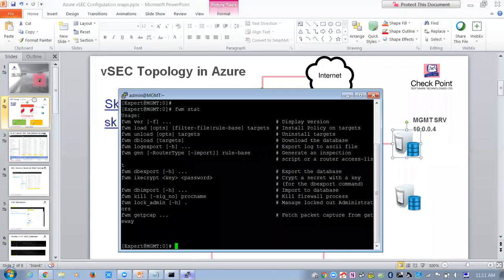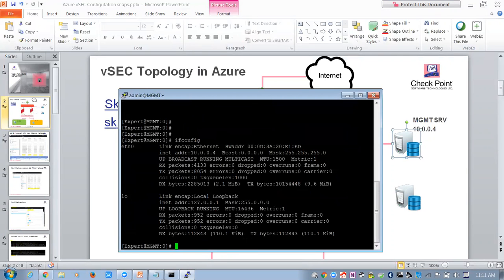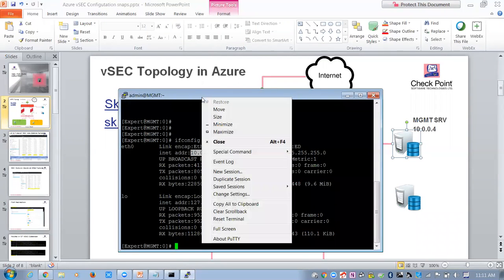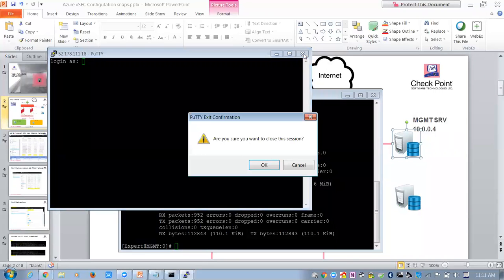Now if you look at the management server private IP address, my IP address is 10.0.0.4. But there is a NAT that has been done by the Azure side, which gives me the public IP address. So I'm logging into my management server via this public IP address. So if we want this temporary or interim management server to be accessible remotely, we should provision it into the external subnet only. Yeah, that's true.